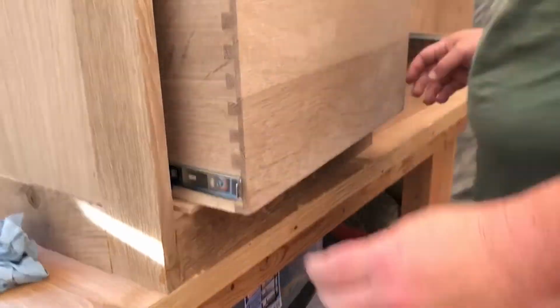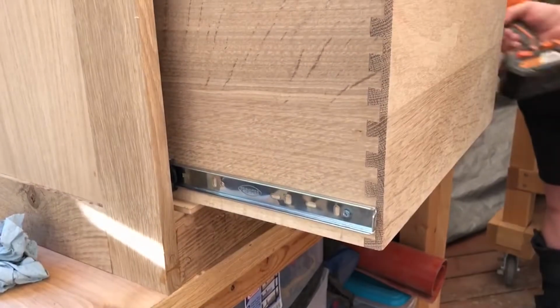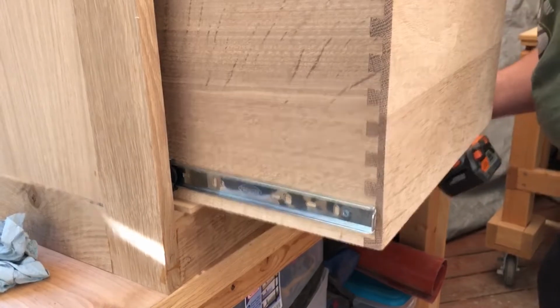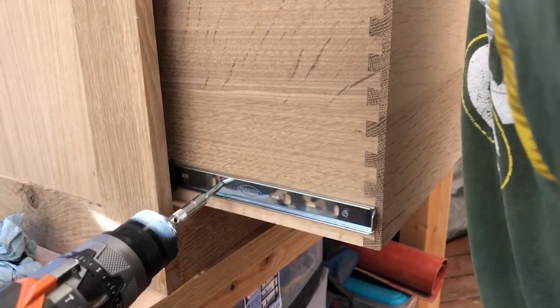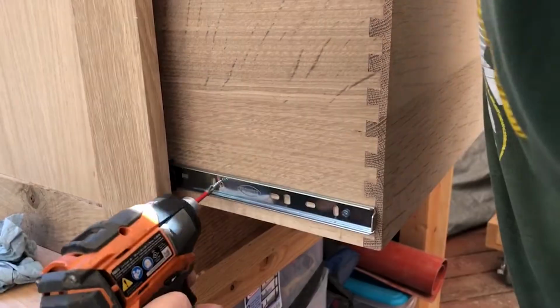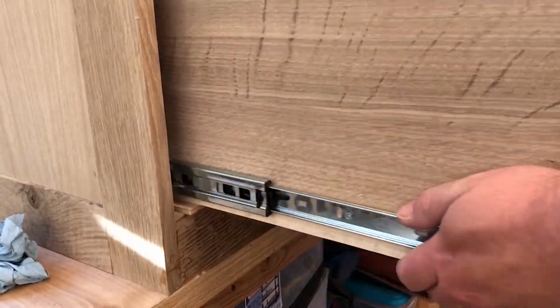Make sure the slide is where I need it to be, and I'll drill one hole and put a screw in. Then I'll go to the other side, drill a hole, put a screw in, and then I'll pull it out and do one more on each side. And after that, I can pull the drawer completely out and put the third screw in the very back.